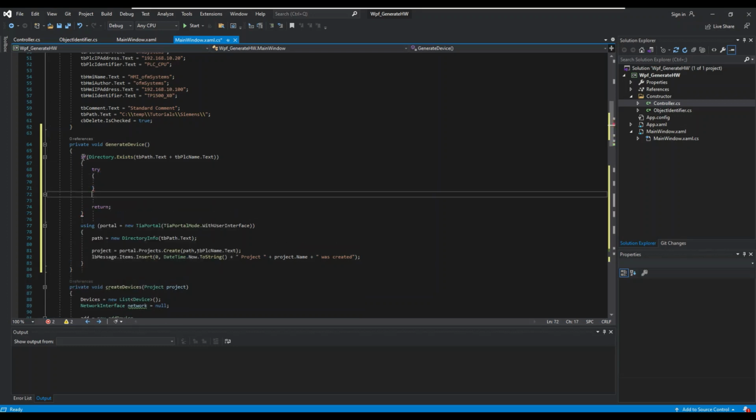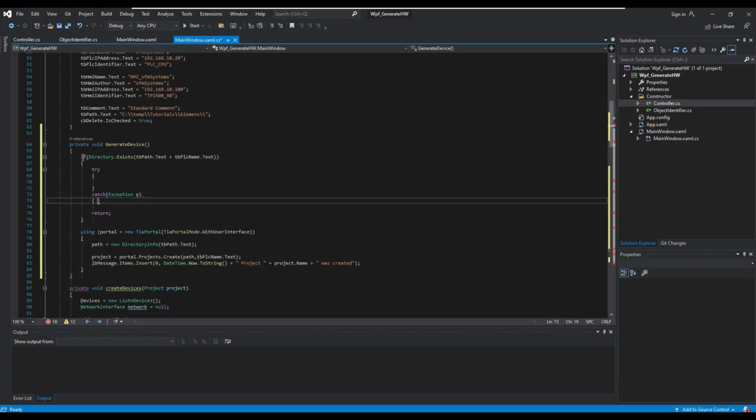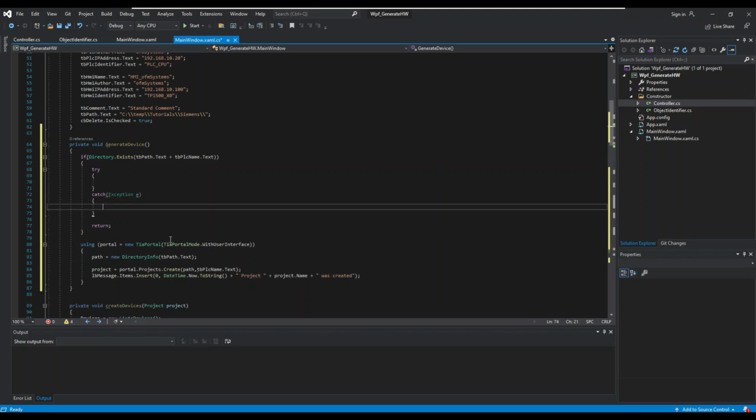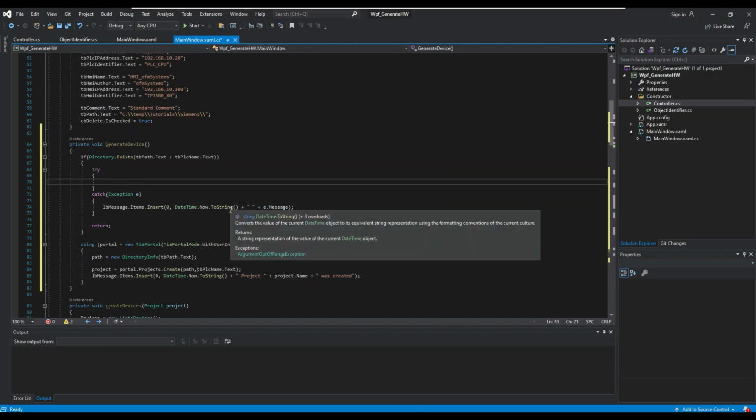So let's go and throw an event handler here. Say it's gonna be an exception, and we should catch it. So if this exception is gonna come, then we're gonna say the exception, which we have here. Let's put the message of the exception. Okay, perfect.